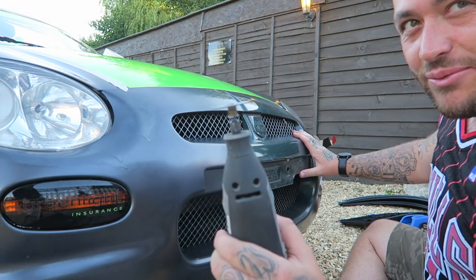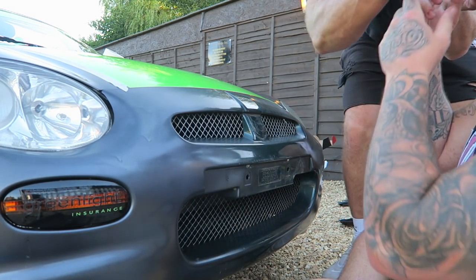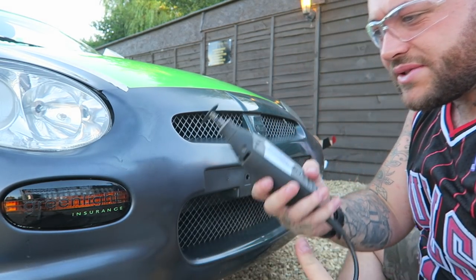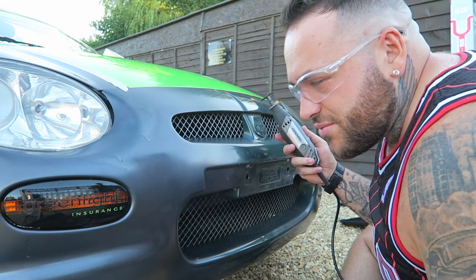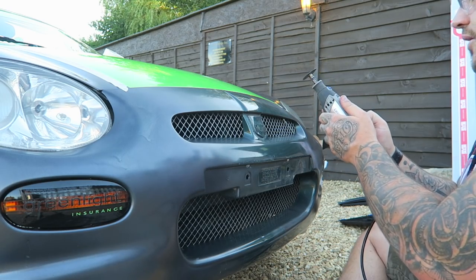You're good to go. Ready with the Dremel. Gonna disclaimer again, never actually done this before. Here we go. Always wear your safety goggles, kids, because no one wants any of this in their face. Right, I'm not gonna say this is gonna be good. I'm just gonna say it's gonna happen. Do you know what I mean?